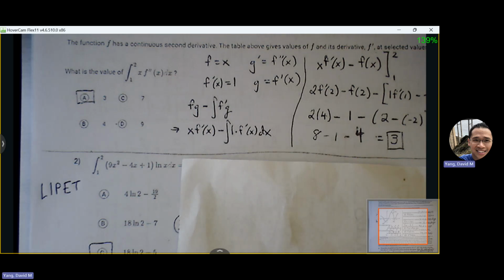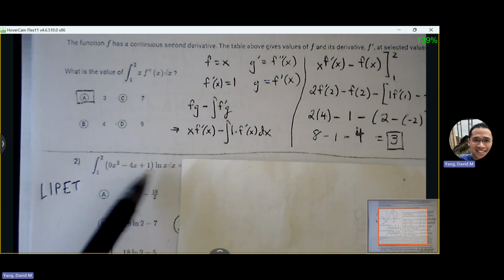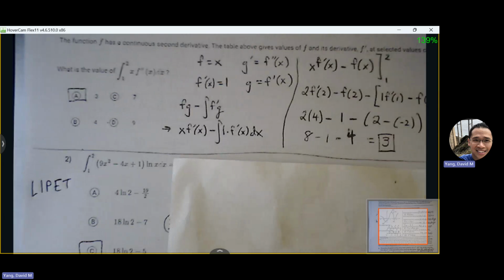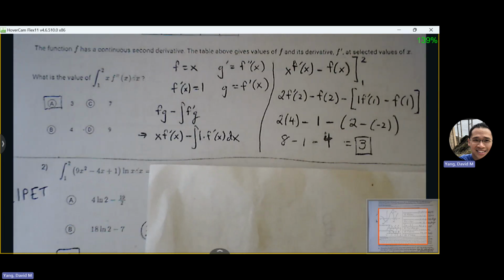So in this case, we have natural log of x and a polynomial. Natural log of x is going to win out. It's going to take the priority. So you will let f be natural log of x, and then you will let your g prime be the polynomial. All right, try those steps. See if you can step through the process like how we did number 1.